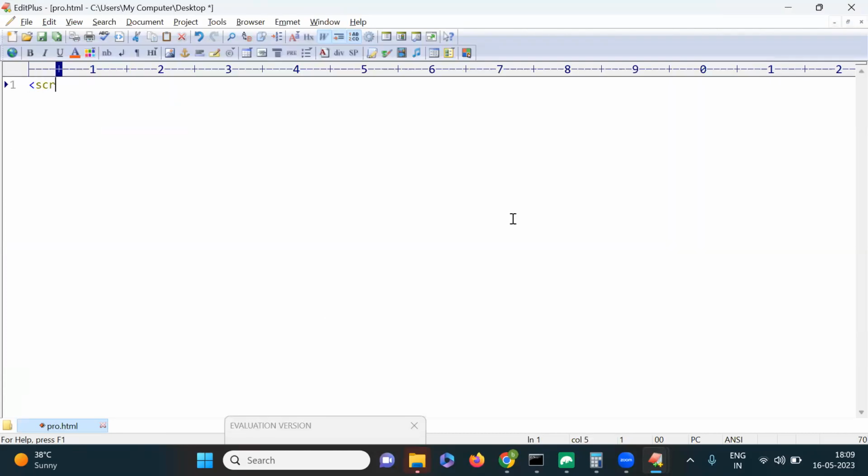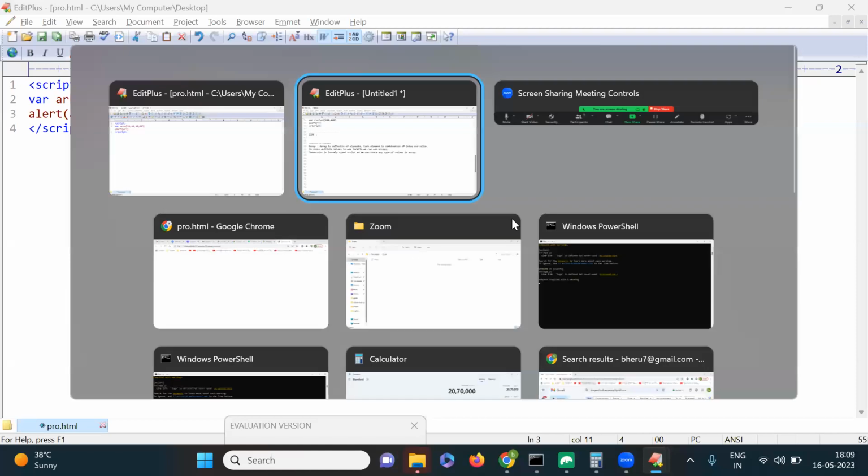Now script opening tag, script closing tag, there var ARR is equal to 10, 20, 30, 40. Now I'll add ARR. Save and refresh.